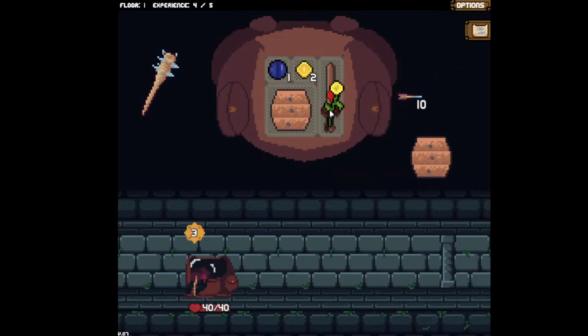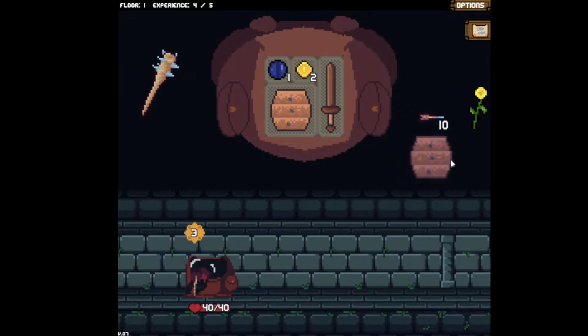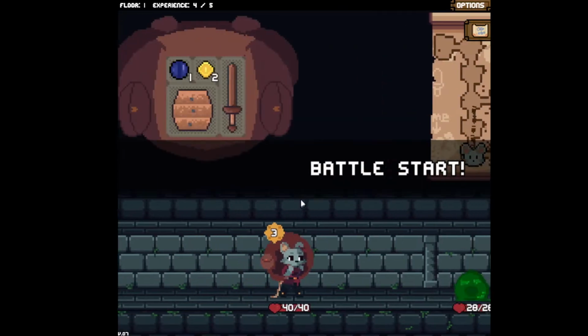That's consumable, but it takes up a good chunk of space that we don't have. And short arrows, you need a bow or a crossbow to use. I would like to try a bow build at some point. My last run had a couple interesting bows, but it takes up a lot of inventory space. So I don't know how good it actually is, but we're not going to take any of this stuff. We don't really have the room for it. So we'll do that and just move on to the next fight.